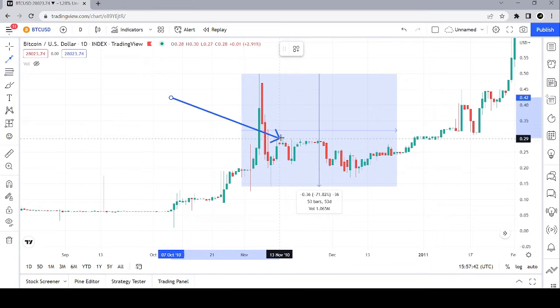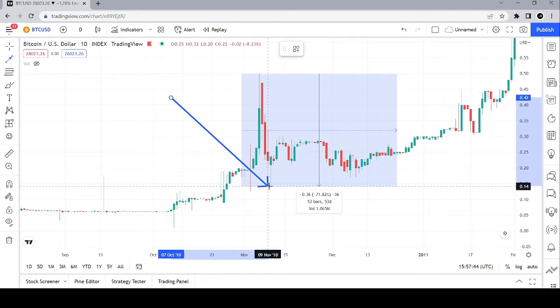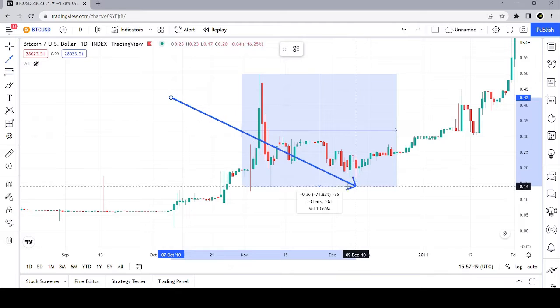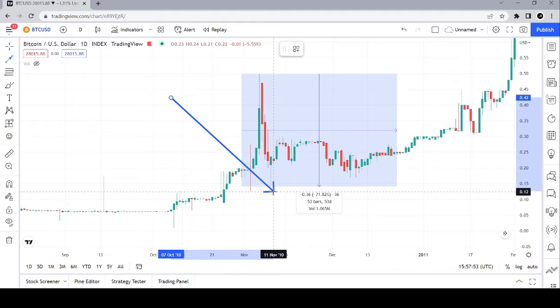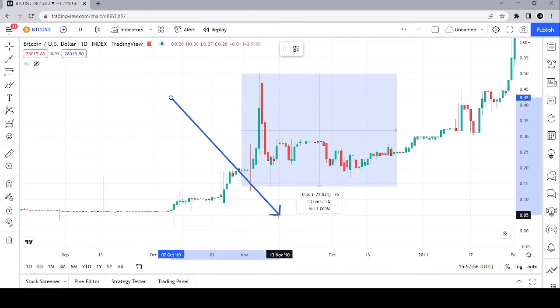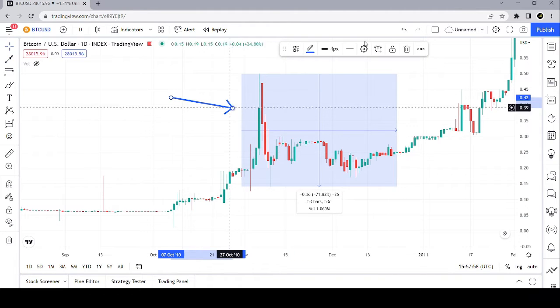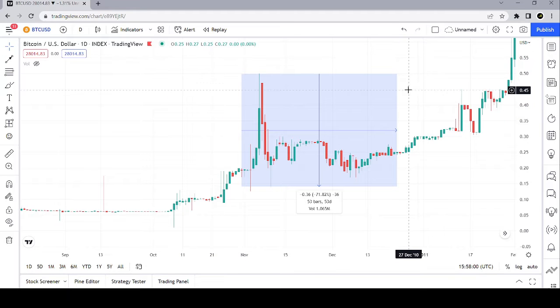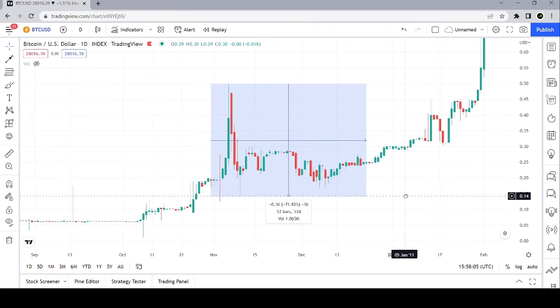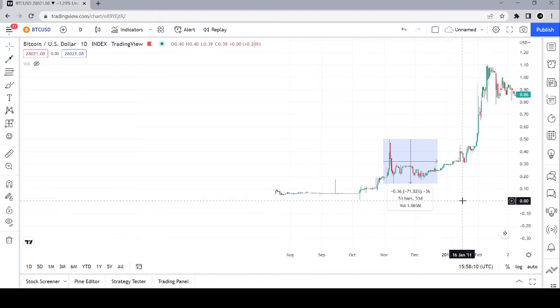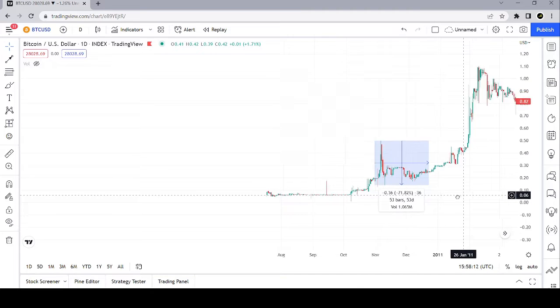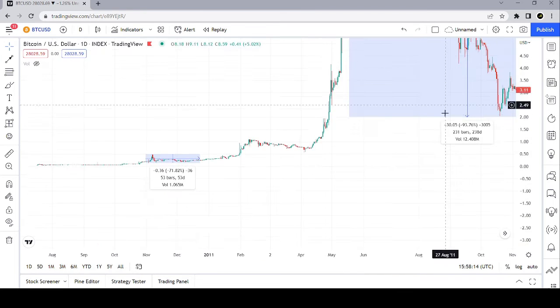This one is a little different too. It reached its capitulation point here versus typically around here. So if you measure this decline from peak to trough, it's 71.82%. So that was the first decline. And by the way, there have been 3 of these pattern B fractals that have been completed. We are working on number 4. So the first one is 71.82%. Let's go to the next one.